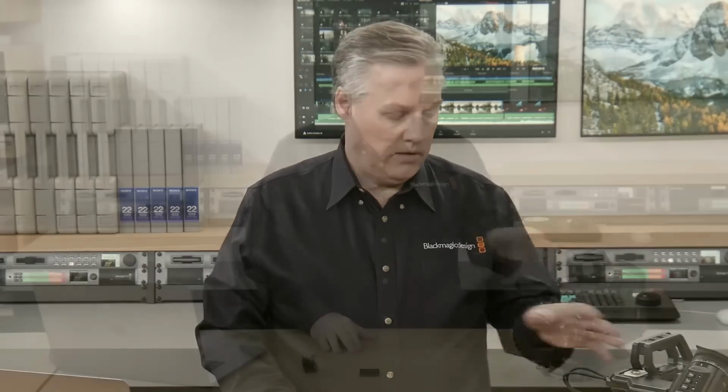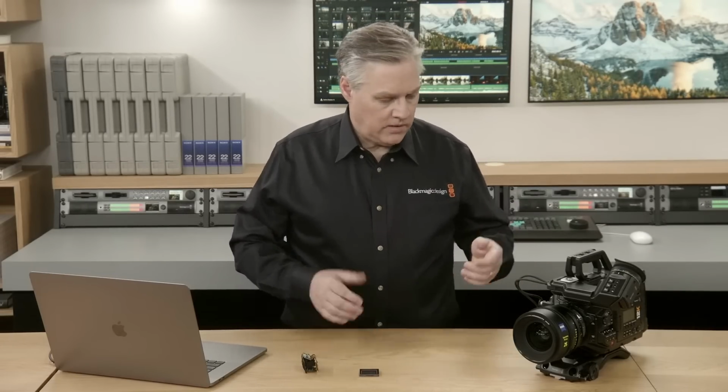So you can actually switch to 12K, 8K or 4K in the camera, and so it's like you've got sort of 3 cameras in one. You can just pick the resolution you want, and then it'll let you record natively in that resolution. Because the sensor is symmetrical, we can actually scale on the sensor itself. So I'll show you that.